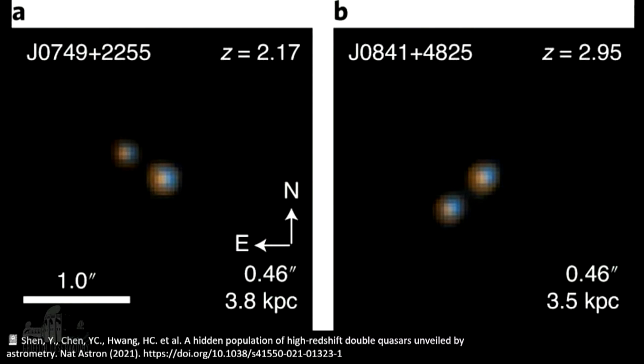This, by the way, is an artist's conception. These are interacting cores, flinging out material. So these hungry black holes are getting fuel to glow like this brightly because of this interaction. Now, let's see what the real observations look like. So this is what the scientists really saw. They were able to take some spectra, measure the flickering within the spectra, and see that these were actually flickering and eating material. Now, strangely enough, these are two different pairs of quasars. They're the same distance apart. We're not sure if that's a selection effect, and their survey happens to be kind of tuned to pick up ones of that distance, but they're starting to pick up these double quasars. And this is new, and it's telling us about how galaxies are built, how they merge, and how these giant black holes might even merge together to get even bigger.